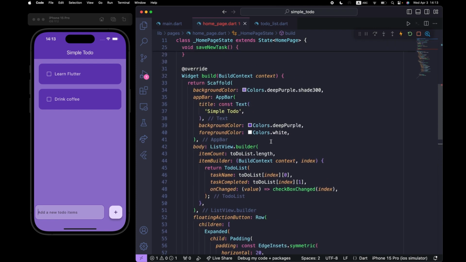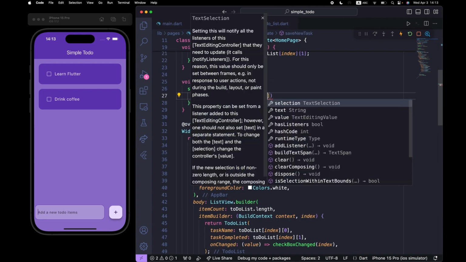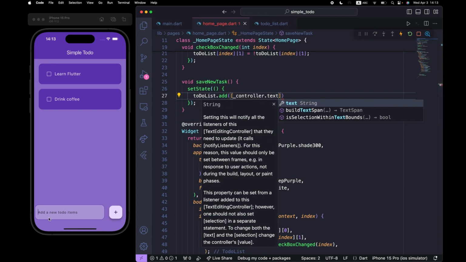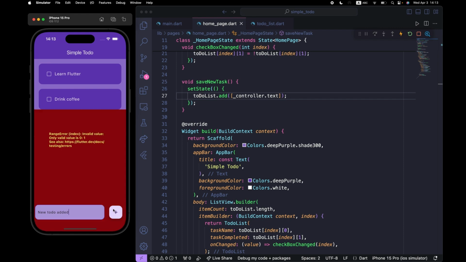And now when we add this to-do list, we want to add the controller.text, basically what the user types here, and we can add a comma. And now if I save it and write a new to-do item, for example new to-do added, and if I click on this add, you see we are getting a range error.